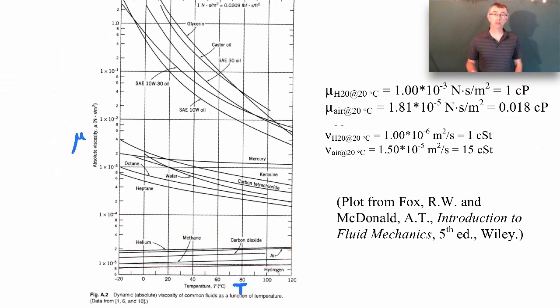But when you deal with liquids and you increase the temperature, the viscosity goes down. You can see that very strongly up here with all of these various curves. These are all liquids, and you can see water here. The viscosity decreases as you get to higher temperatures. Again, if you have any experience with honey, like when you're making tea, if your honey is stored in a cold space, it doesn't flow very well. Once you get it into the cup of hot tea and you start mixing it up, it flows very easily. It's because the viscosity is changing with temperature.